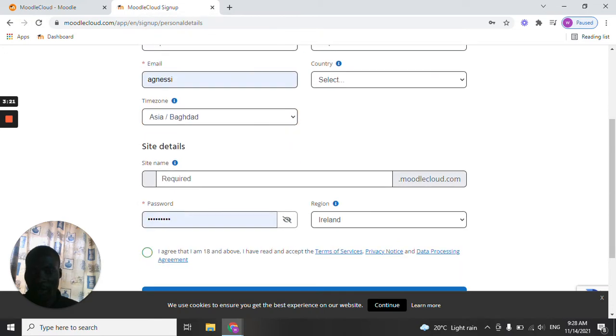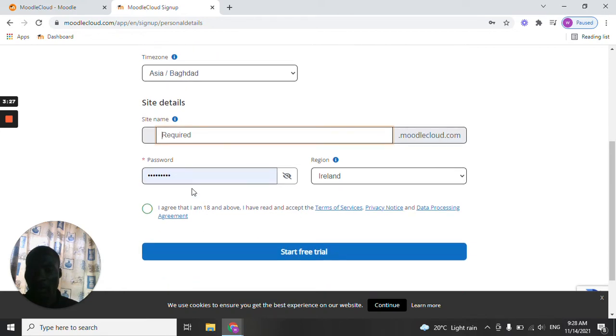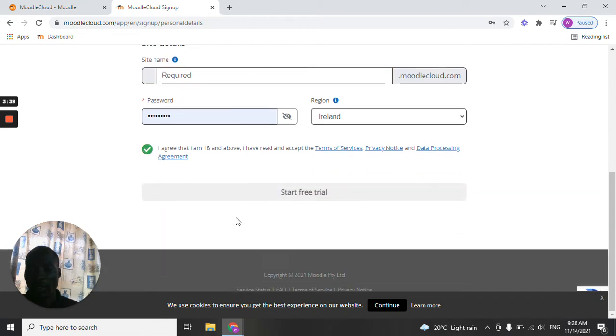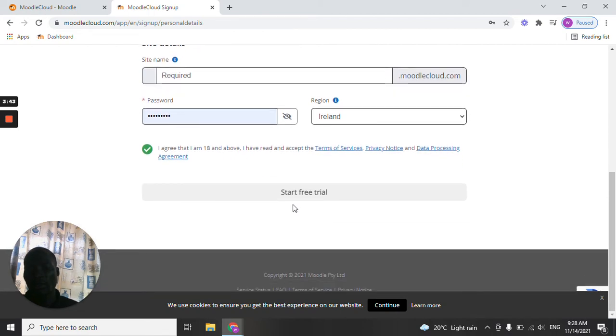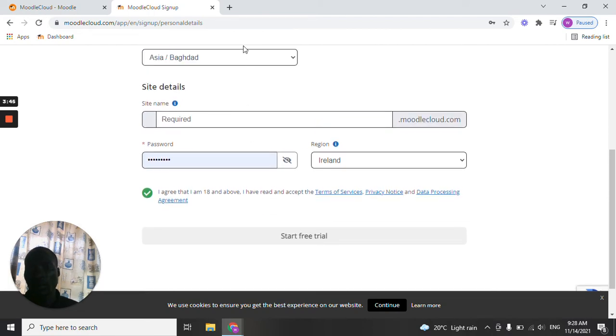Site details: you have to give a unique name here. Then you have to give a strong password, consisting of a capital letter, small letters, and alphanumeric characters. Then you agree with the terms, and you start for free. I hope we are together up to that point.